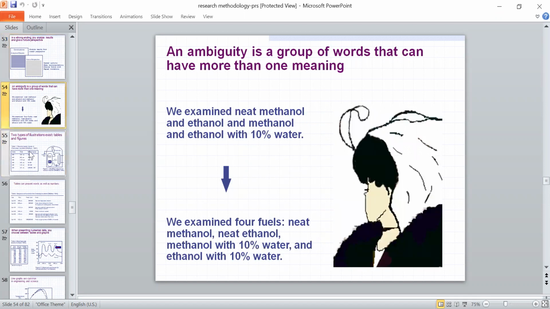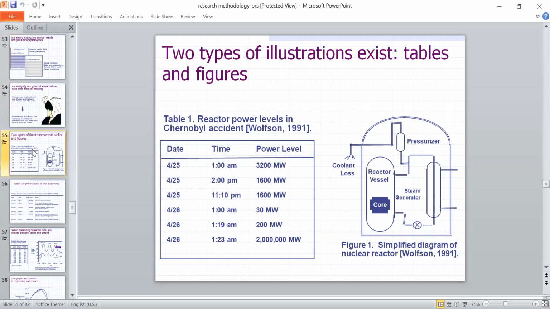This is one example. Two types: tables and figures. People are used to tables and figures, but make many mistakes. Whatever you are taking from others, you have to mention. They are not mentioning it at all, just copying and sending. It's not possible to check because the references will mismatch.